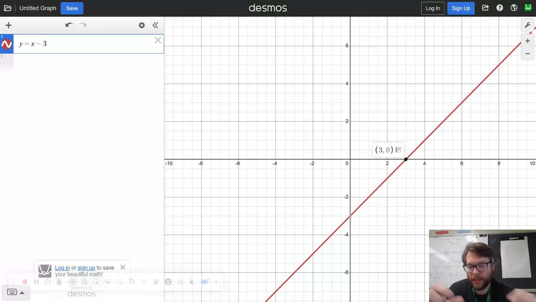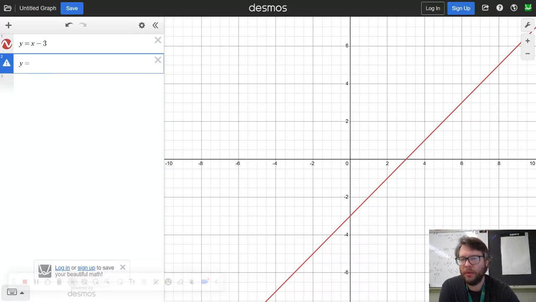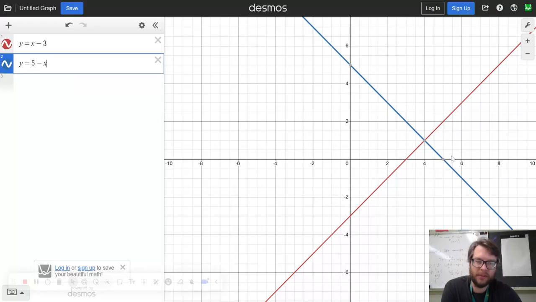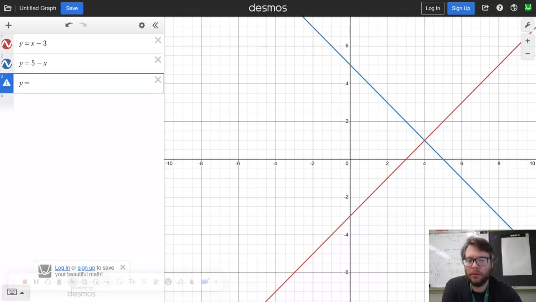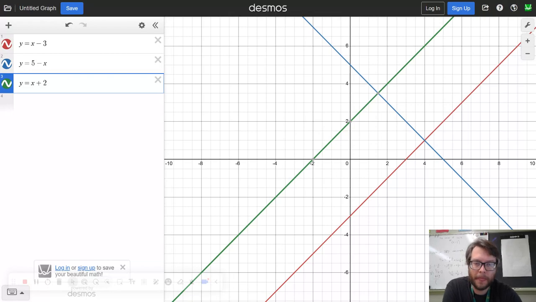And that's because if you plug in x equals 3 into your equation, you'll get 3 minus 3, you'll get y equals 0. So that's why when you see the graph cross the x-axis, it's because that number, 3, makes the equation's y value equal 0. Let's try another one. Let's say we had y equals 5 minus x. Now 5 minus 5 is 0, so you see the graph crossing at 5. Let's do one more. y equals x plus 2. Negative 2 plus 2 is 0, so it crosses the x-axis at negative 2, 0.